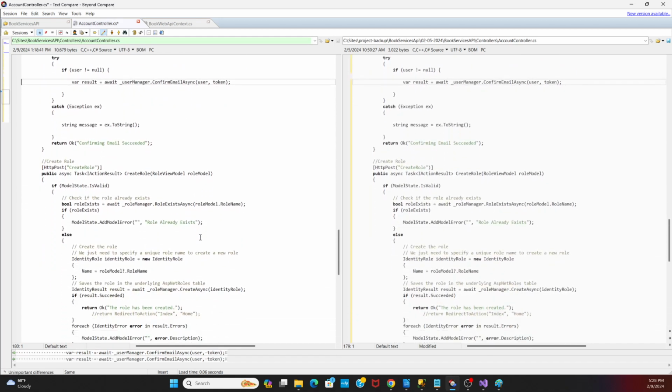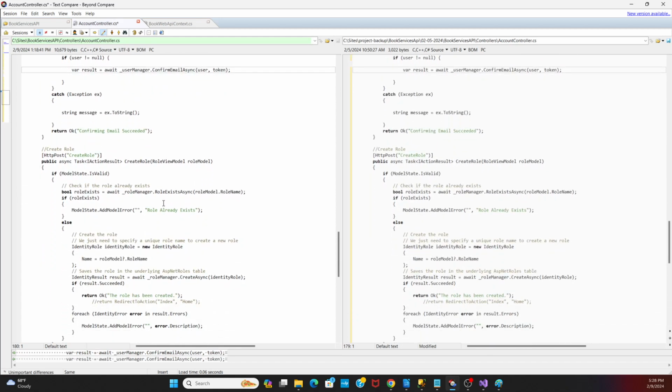Okay. Next is simple, easy, is create a role. We can add a new role. Okay, what kind of role, right? We first using the role view model. Very easy, just role ID, role name, right?